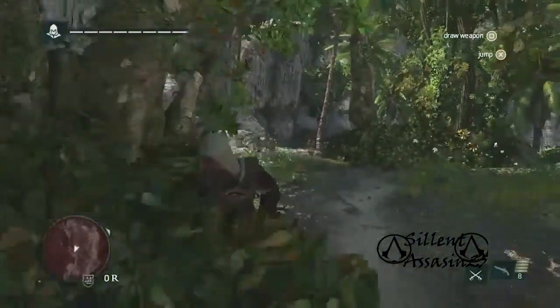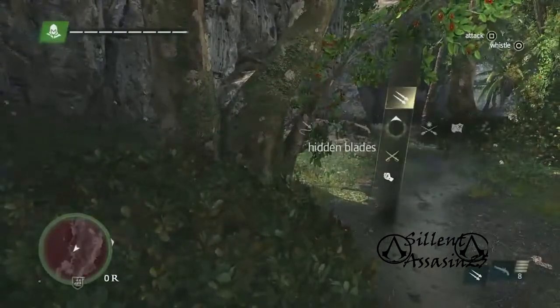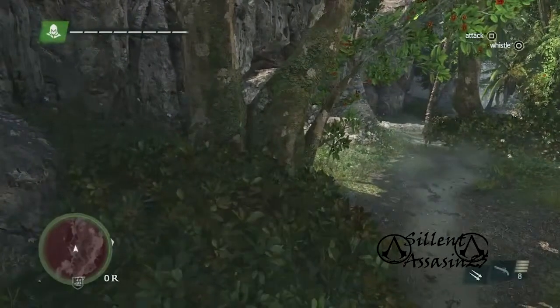Here, we've seen a guard. We don't want to alert him, and we don't want to alert the guards on the beach, so we're going to use our stealth ability to take him out silently.